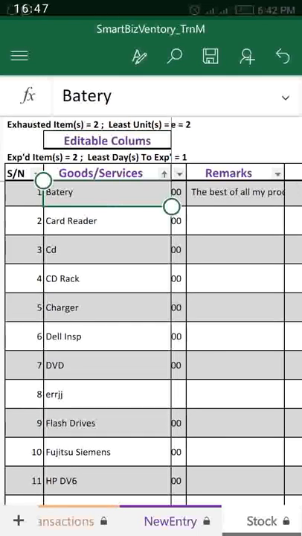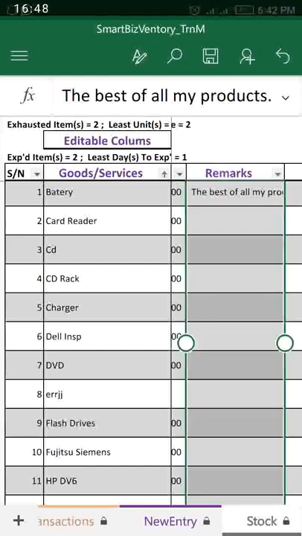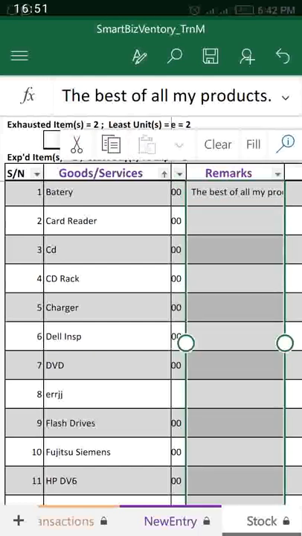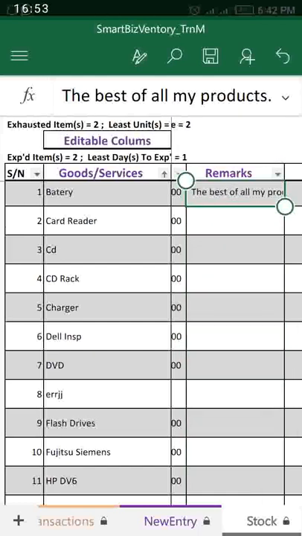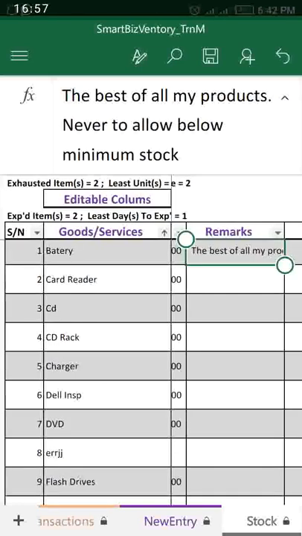This battery has some remarks here. Look at it. This battery has some remarks, but I can't see everything there. But if I click on that very cell and I come to my formula bar and expand it, everything will show up here. So please don't mind the width of this remark. Just continue to write. Whenever you want to see the detail, please come here and you see the detail.